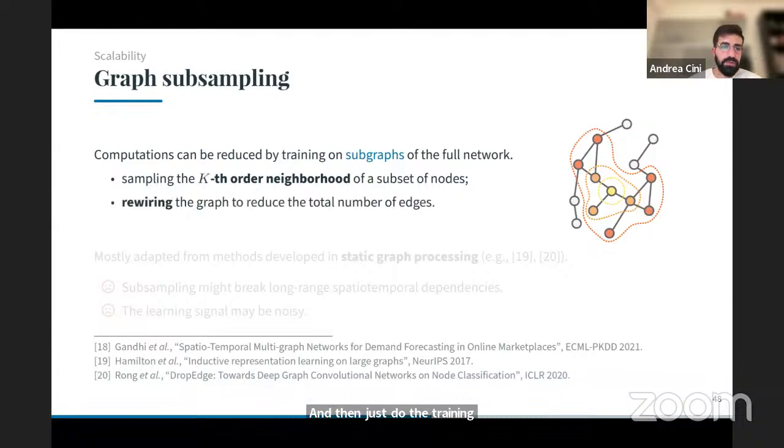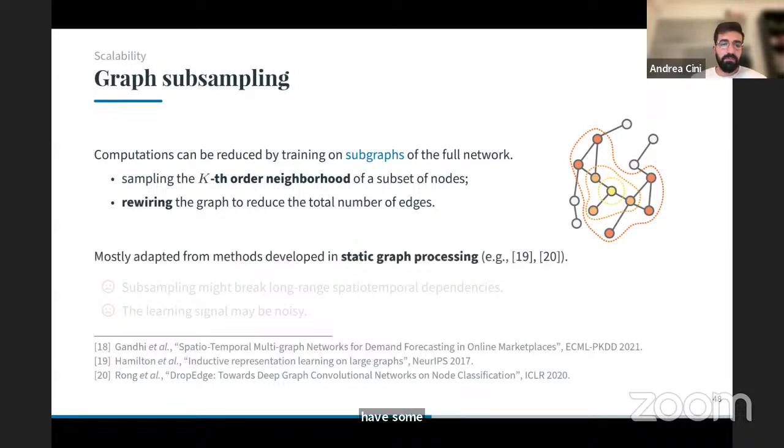Another option could be to rewire the graph to reduce the number of edges, since we are now not scaling with the number of nodes, but the edges, we can have some further sparsification over there. All these methods are actually borrowed from the static graph community. So we have some examples, for instance, GraphSAGE or DropEdge or many others.